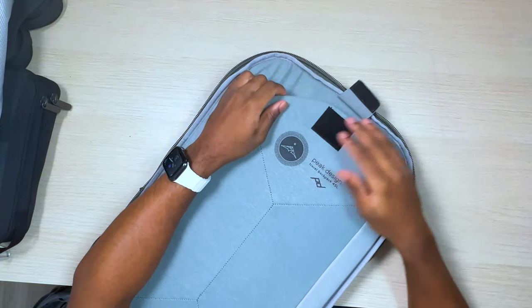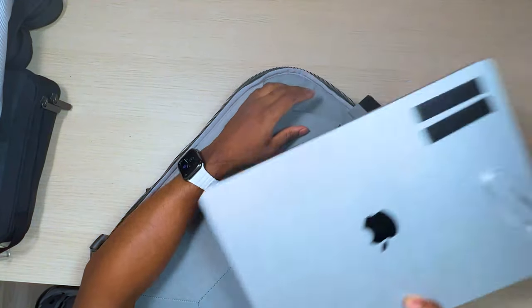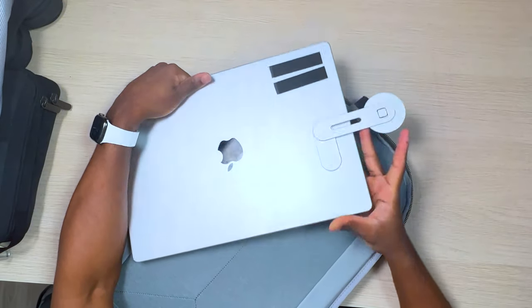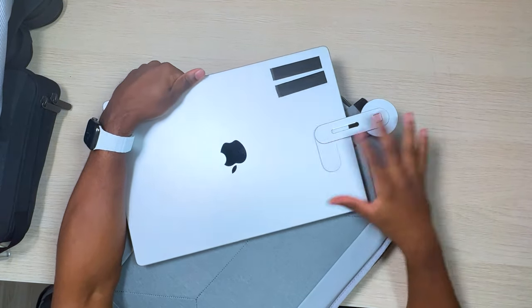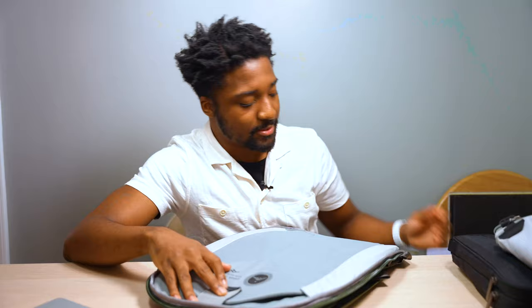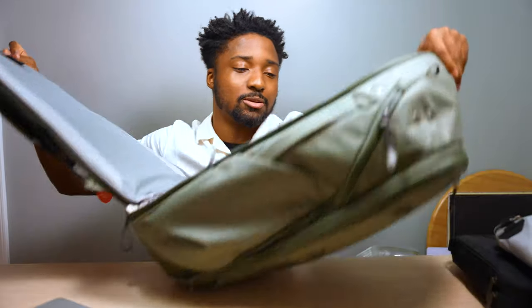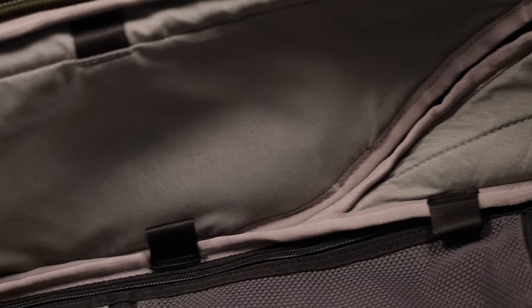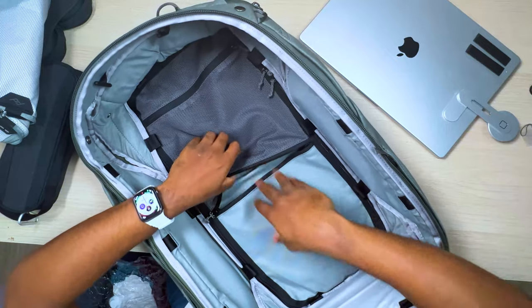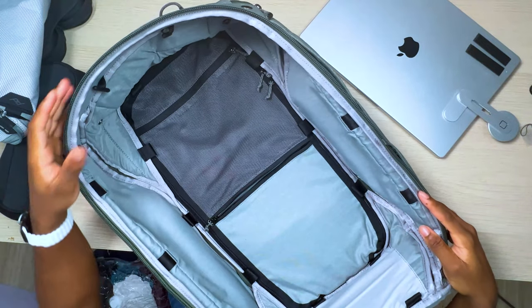And then of course we have the usual — the laptop compartment. This is where my M1 Max 16-inch MacBook Pro is located. I have a bunch of stuff on here — I have this Velcro. That T7 that we saw earlier goes here, so that's my external drive. And then I have this — this is actually a MagSafe mount for my iPhone, so I can see my phone while I'm on my computer. I love this silver colorway, by the way. And of course I can still store a tablet in here too as well. So this is the only backpack you need for traveling. This is easily the ultimate carry-on — I'm so confident that you could just travel with this and be good. We have even more compartments inside the main area, so you have compartments on top of compartments. Packing that up with the cubes, you're going to be good for the entire week, if not a little bit more.